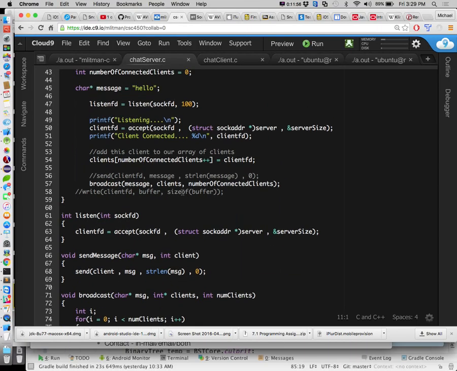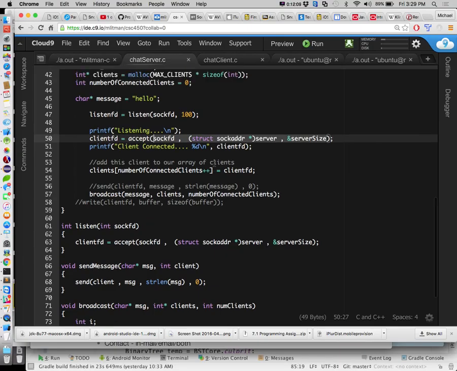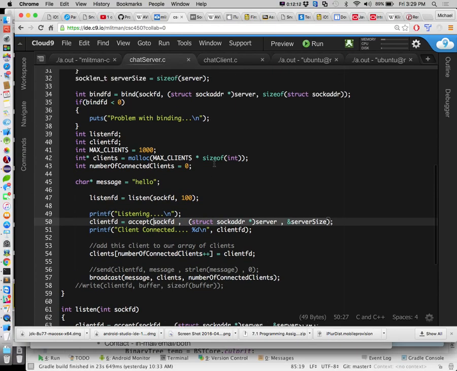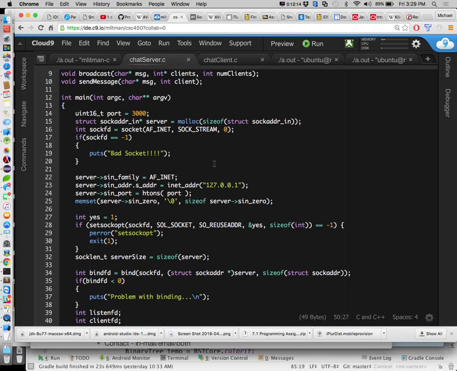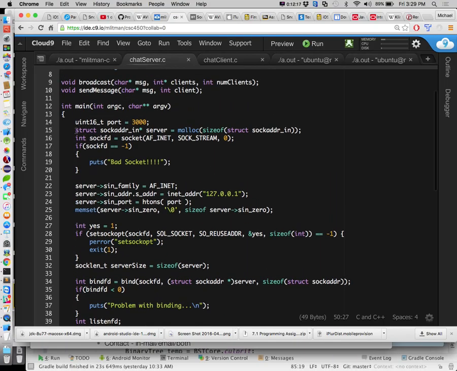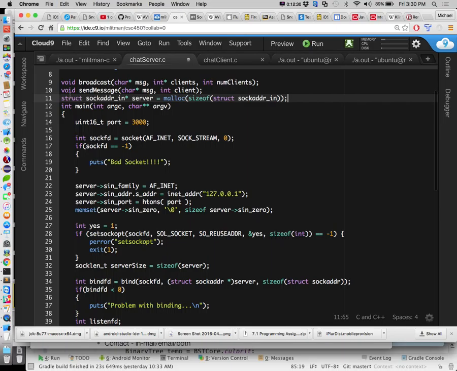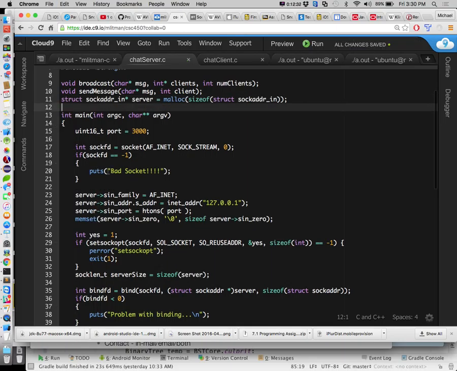So what I'm doing is I'm trying to move things into some modules so that we can more easily call stuff moving forward. When we listen, we're going to have an incoming connection, and then we need to have access to our server and server size. That is set up here, so I'm going to move this outside of here. I think we should be able to create a variable up there.